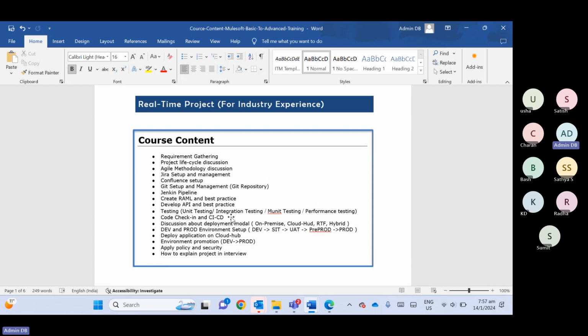That doesn't mean you have created your home. That is a kind of blueprint of your home, how you are going to create it. In the same way, the RAML we create is a blueprint of our API that tells the behavior of the API.